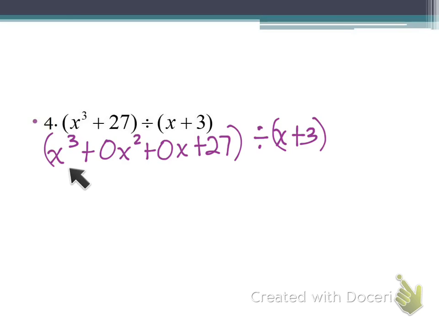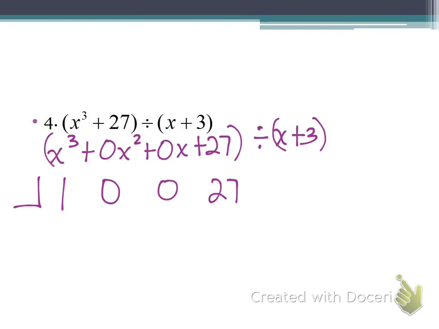Now, you do not necessarily need to write this polynomial out every time this situation happens, but when you go to set up your synthetic division, you have to put those 0 placeholders in. So if the degree of your polynomial is 3, it's cubic, you should have 4 numbers across the top there.